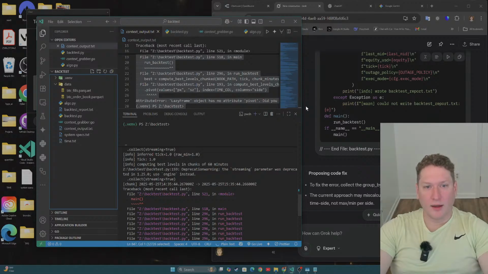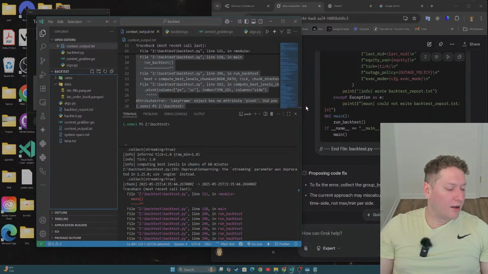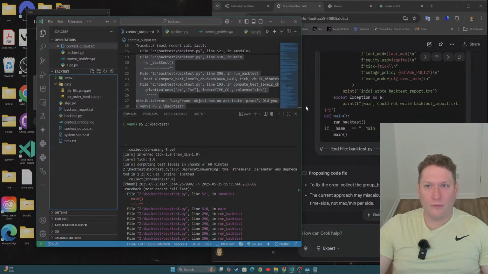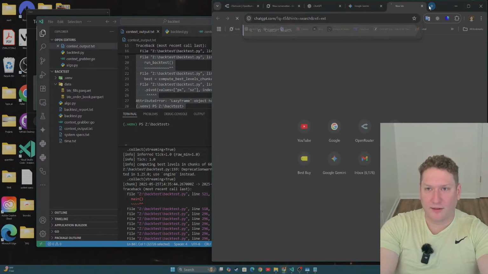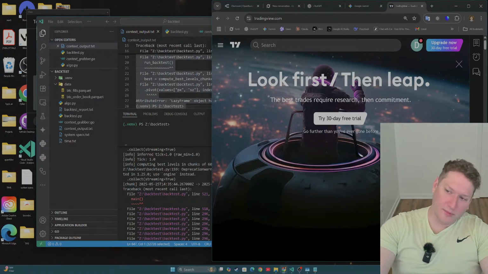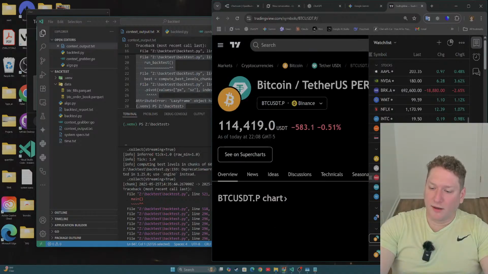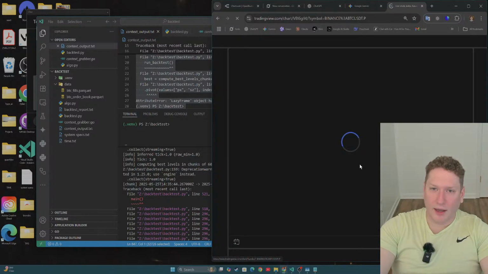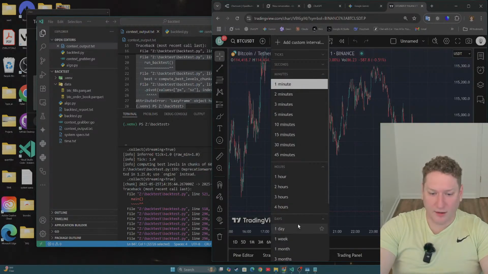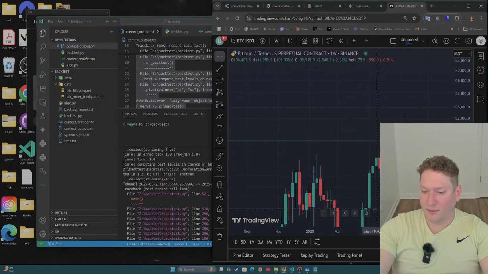Okay. It looks like we're perfectly set up to start thinking about the algorithm that we want to trade with, to backtest with. The data that we have is, whoops, we're gonna go to TradingView. We have it from around May. I think there's plenty of volatility and opportunity since May.